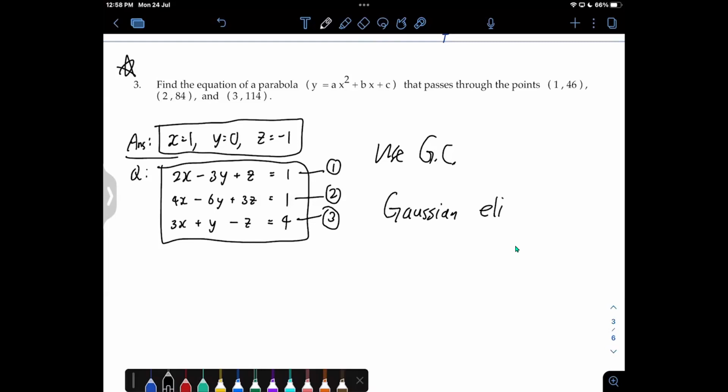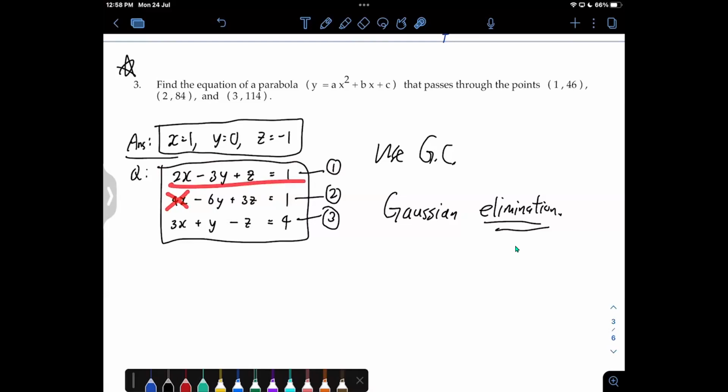Gaussian elimination. The trick is to use elimination by, you take the first equation, you multiply by some constant. The second one, you multiply by some constant so that they are the same coefficient for, let's say, x. You go in order, x, then y, then z. So we try to take 2. Let's say we take this equation, you multiply by 4 over 2. Why do I want to do that? Because 4 is what I want, 2 is what I don't want. I end up with 4x minus something y something z equals to something. Then I take that, I subtract away from equation 2. This helps me to eliminate the 4. You get the idea?